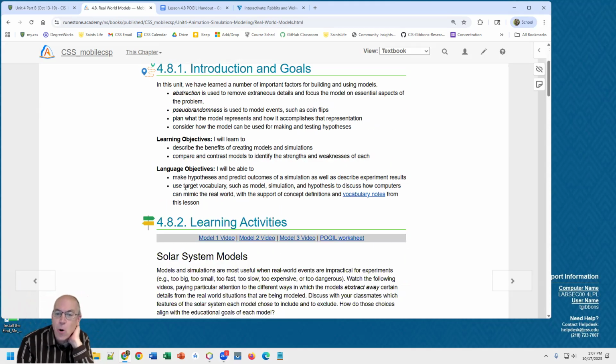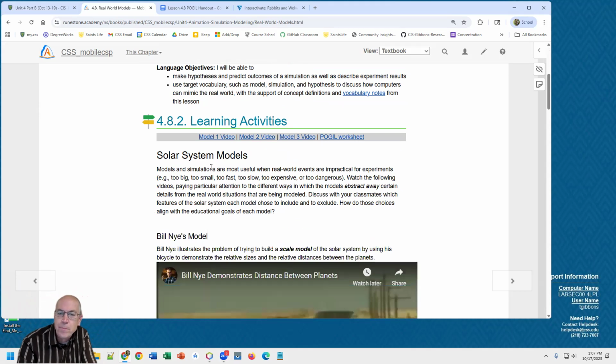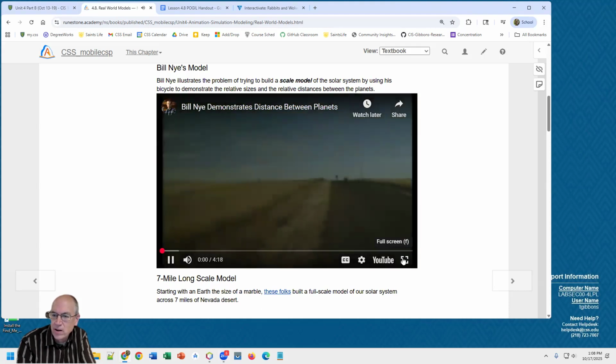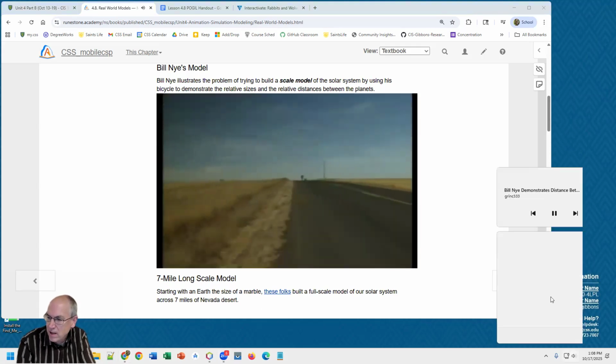People just don't know that right now. Most AI just treats each neuron as an activation between 0 and 1, and that's enough to do what we're doing now. Another way we can look at it is like trying to model the solar system. How does that work? So I have to play part of Bill Nye.